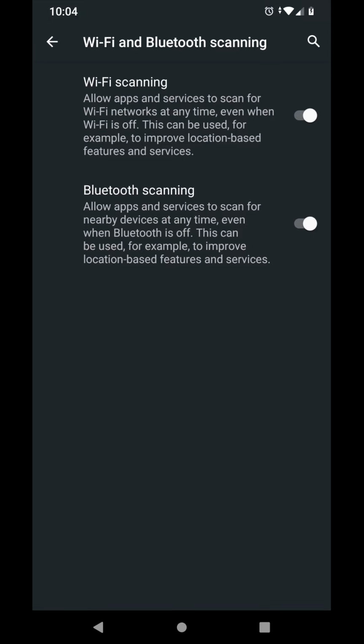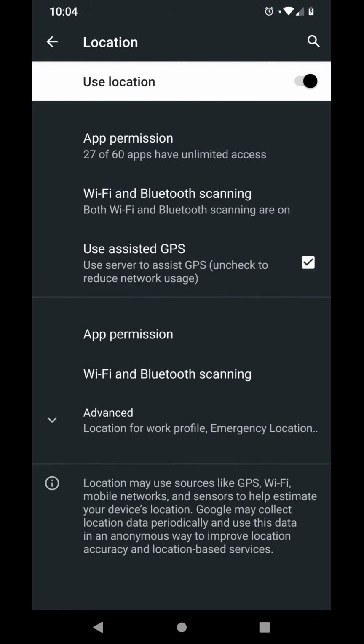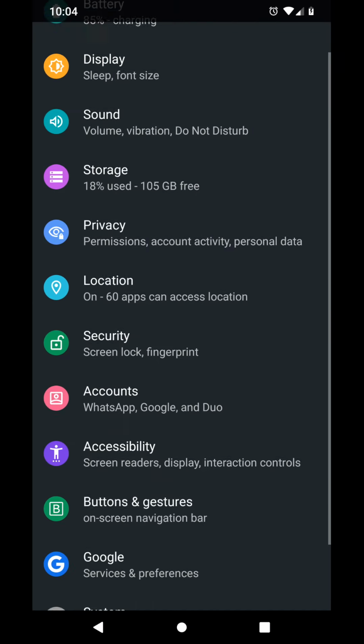They're easily accessible. You don't have to go through developer options. But now you have the ability to turn them on and off. So if you want to save that precious battery, you could just turn them off. I know there's a lot of people that don't like having Wi-Fi scanning or Bluetooth scanning all the time. And you could turn them off now. I know that some apps require those permissions in order for them to give you a better location. But it doesn't matter. It's whatever you like, whatever you prefer.